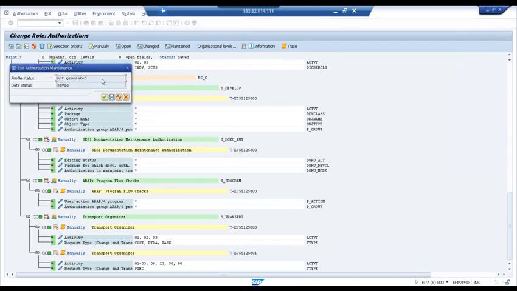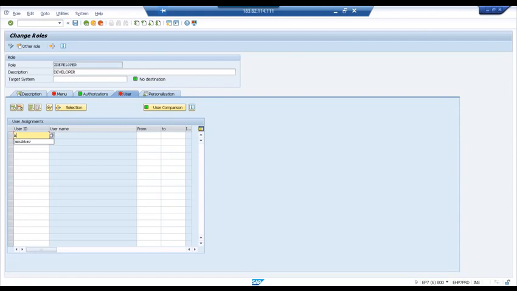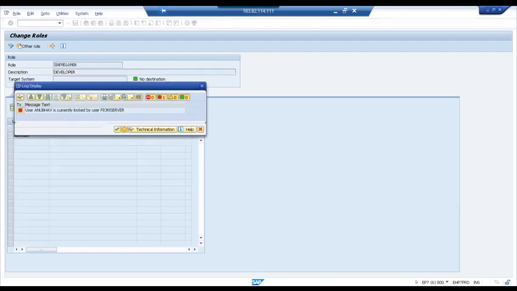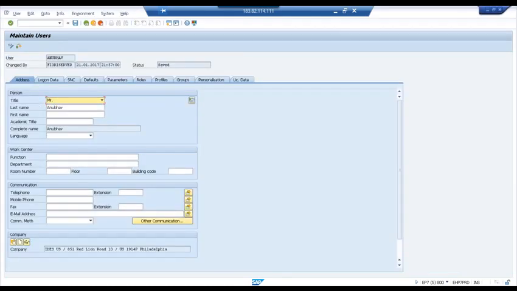So go back, generate the profile, and I will grant this role to the user Anubhav. Let me do this to Anubhav. The user is currently being edited by this user, okay.